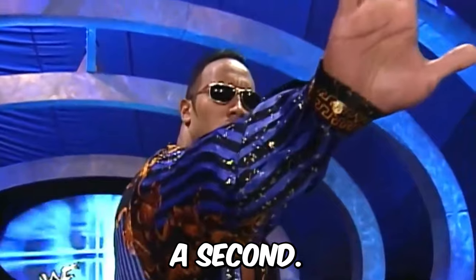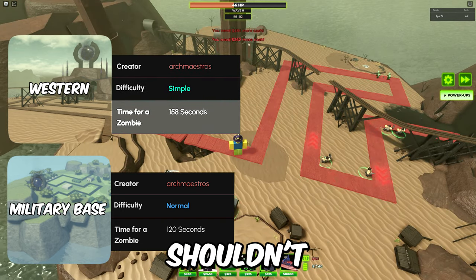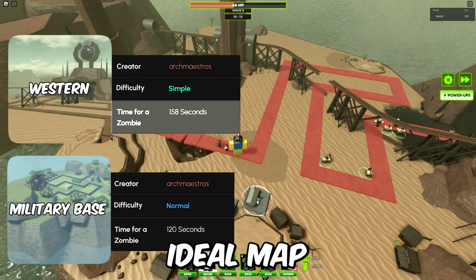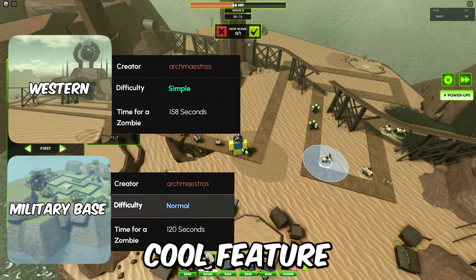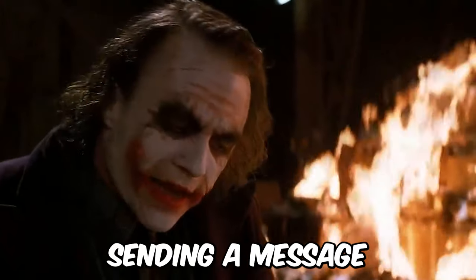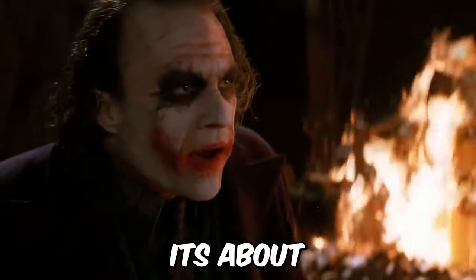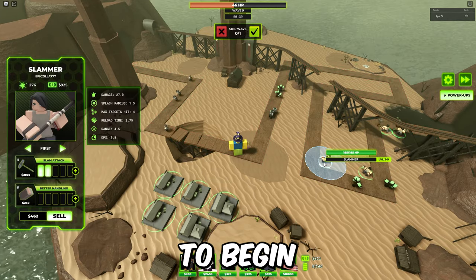But hold on a second, Western is longer than Military Base, and they both have water. Shouldn't that make Western a more ideal map for this challenge? While that may be true, Military Base has this cool feature where you get more tokens. It's not about sending a message, it's about money. With all that out of the way, it was time to begin the grind.